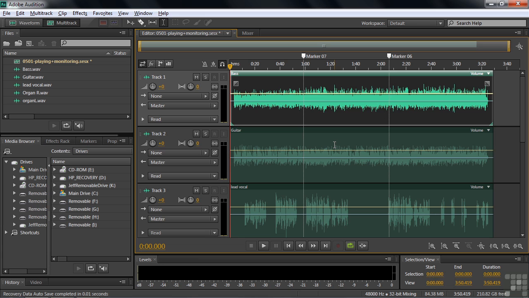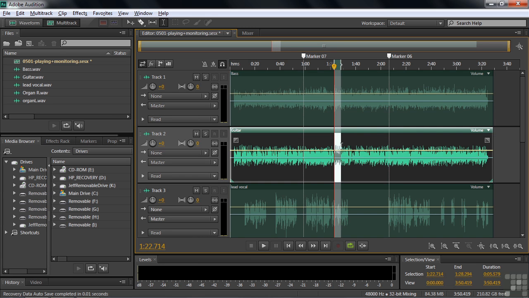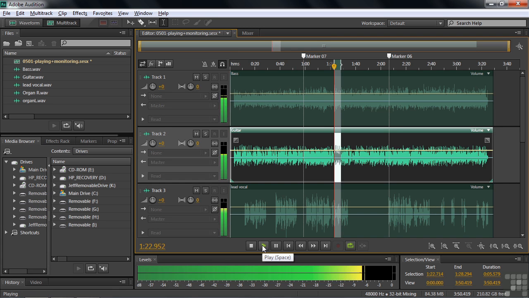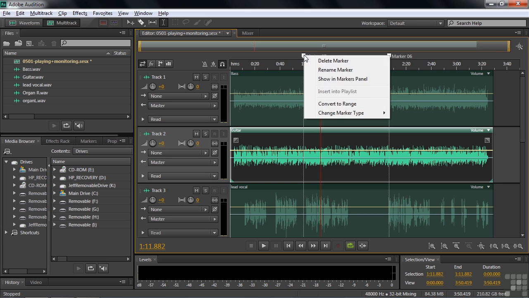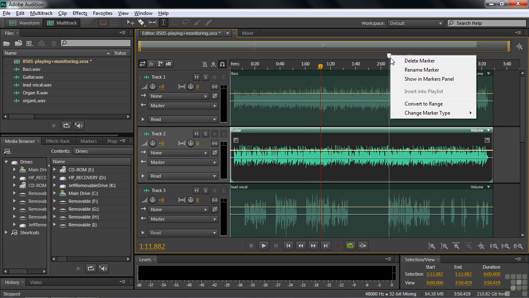Now we're talking about selections in a different tutorial, but let's make a little selection like that. And now with loop on, if I click play, it'll loop inside the selection. Play by the rules. So you can see how that works. I'll turn that off by just clicking away from it. I'm going to get rid of these markers by right-clicking and saying delete marker, right-click, delete marker.